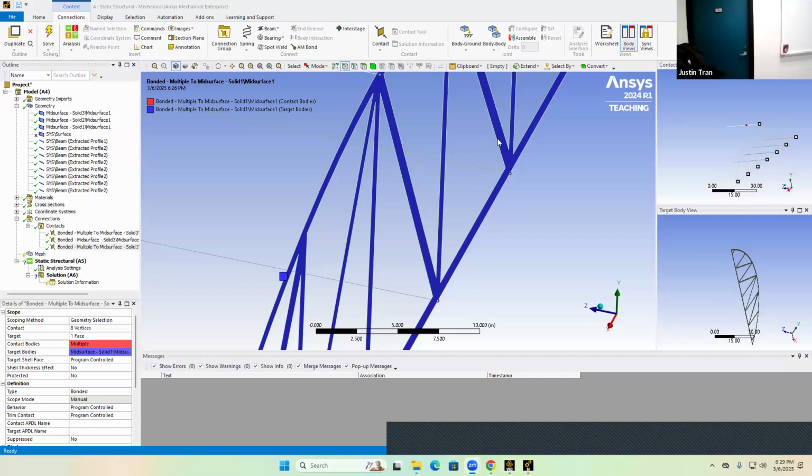Okay, so that is the target. Then change it to edge selection, just the edge and that base edge. Go ahead and select all the bottom again, holding Control.